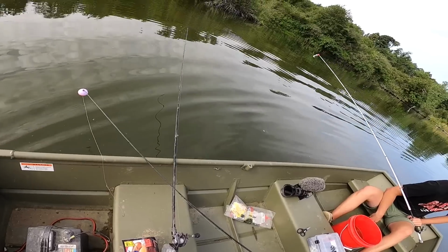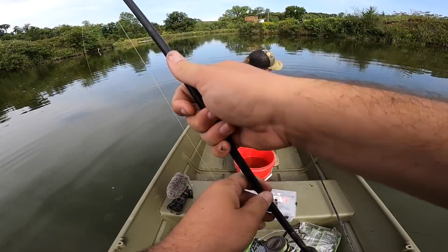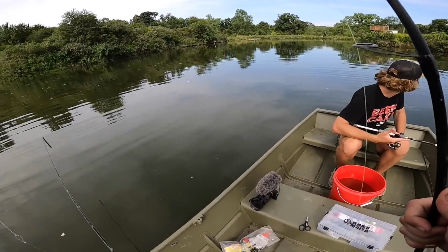All right, perfect. It's done. We're gonna pull up and hopefully it catches us a fish. See if anything starts busting on it. You see any splashes? I don't see nothing. I haven't seen any. What are these fish doing? They sleeping? I thought this feeder was gonna be the deal.